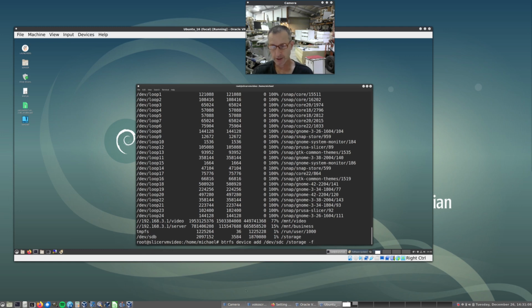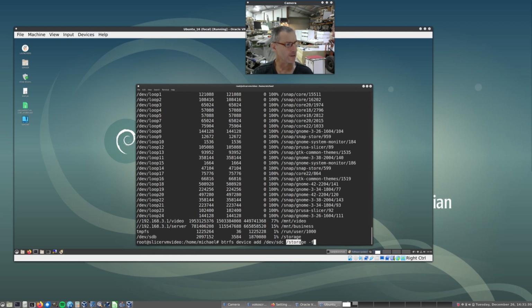So what we're doing here is using the Btrfs utility command to add a device. The device is sdc, whereas we had sdb already mounted. So it's going to add sdc to sdb on that folder storage, and I can't remember what the f stands for, so let me just follow that up.